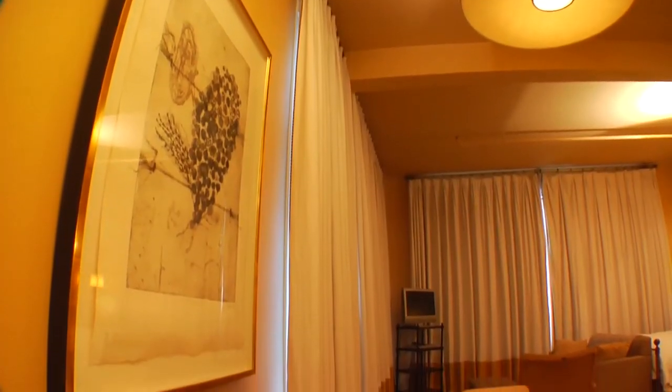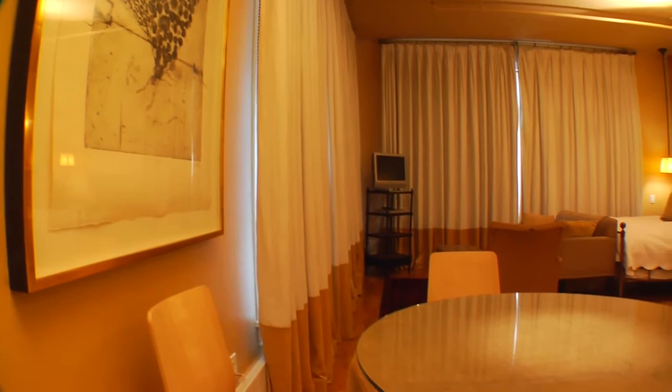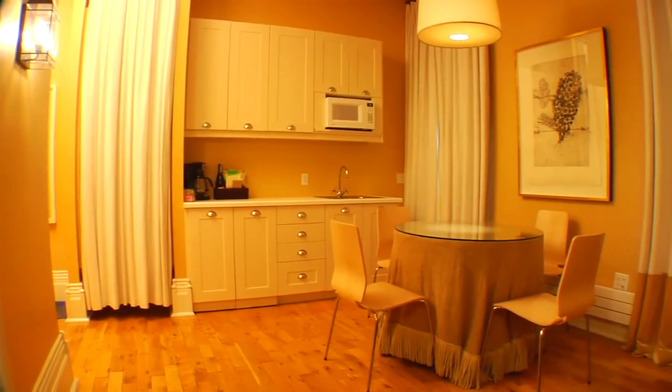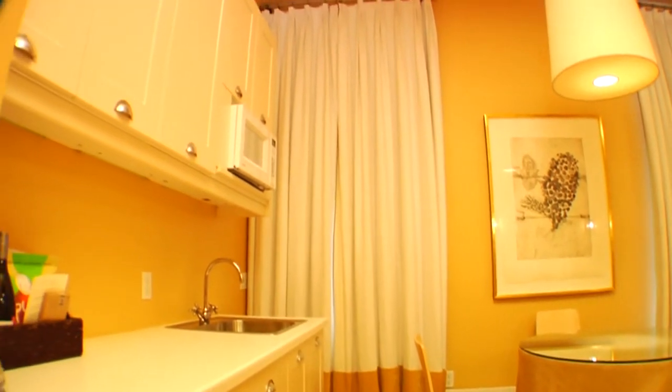As I say, if they wanted to live here for a week or 2 weeks, then they could maybe go out for most meals, but could have a lunch or a breakfast or, you know, a very simple supper here if they wanted to. It has a microwave, a sink, and a fridge, and knives and forks, and, you know, plates and glasses, so that if you did want to prepare a meal, you could.